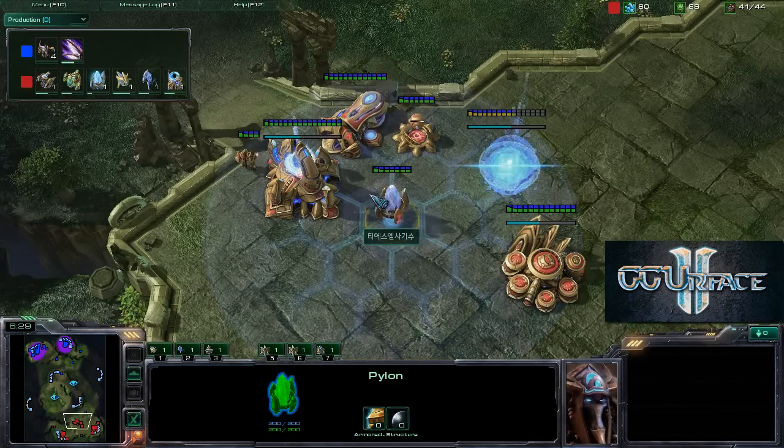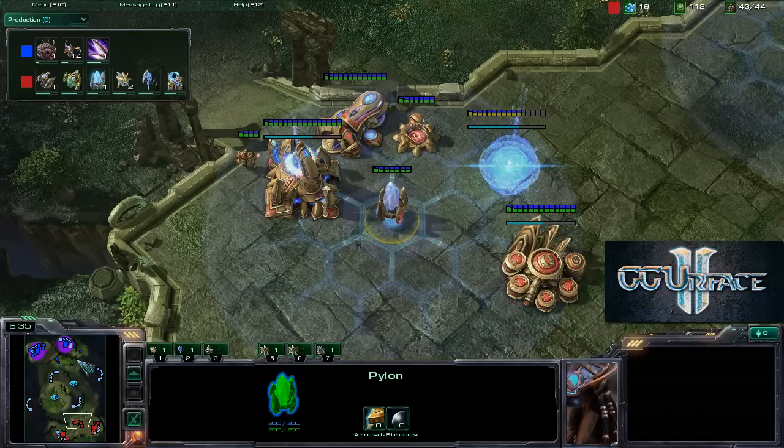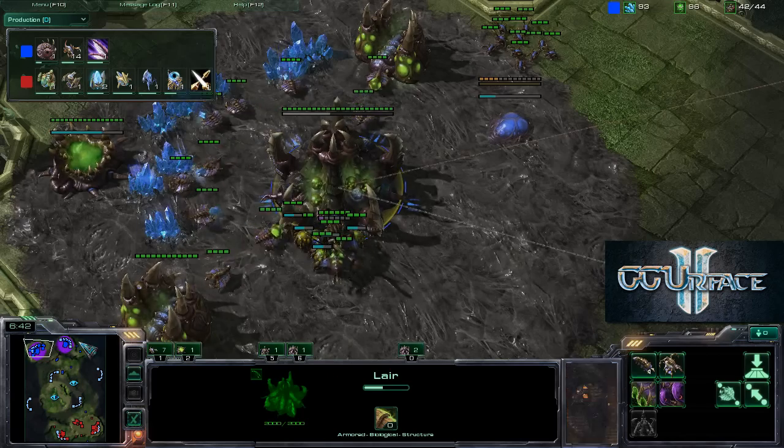This is a really dangerous situation. One pylon for 1, 2, 3, 4, 5 buildings. This is the pylon to kill. This is the pylon to kill if you're the opposite player, and the probe tries to go and scout the Zerg space. We'll be able to deny that.